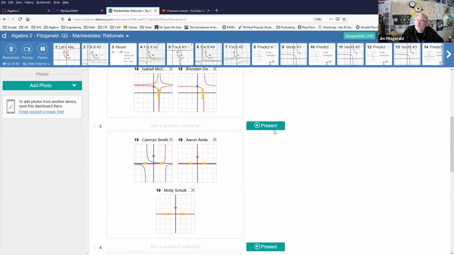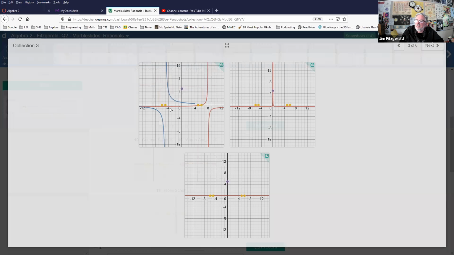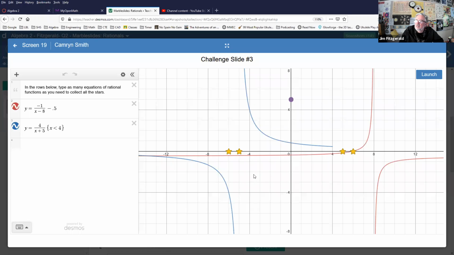So this was number 19. So again, trying to get all those things to fall down in the right spot. So there's some different approaches to those. I think this one is kind of a stair-step approach, right? Get them all going. Use one graph to deliver them to a different spot, and then use the other graph to actually hit them through there. So it's really clever.